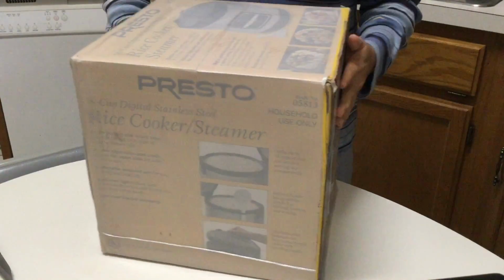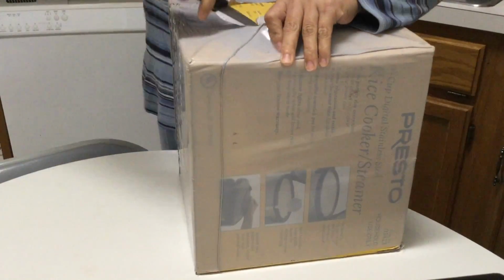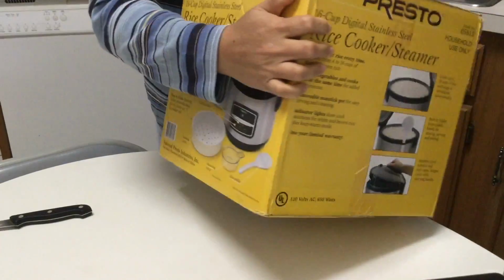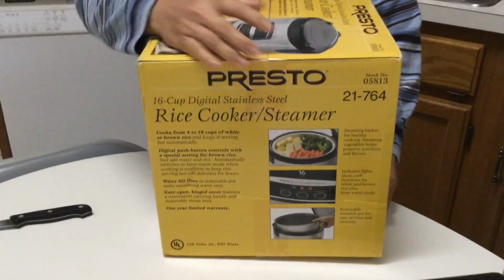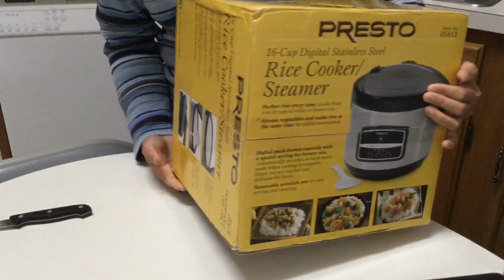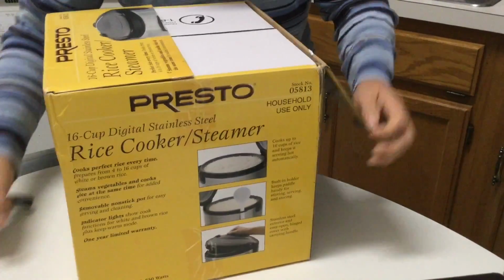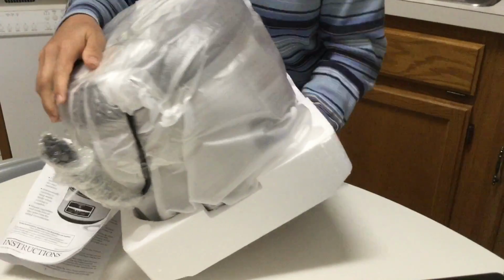Hello everybody. Today, this is my new rice cooker. Let's unbox and see. Here. Let me go this way. In here. Let me unbox and see. Oh, it's all upside down.